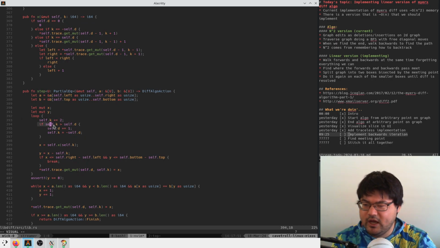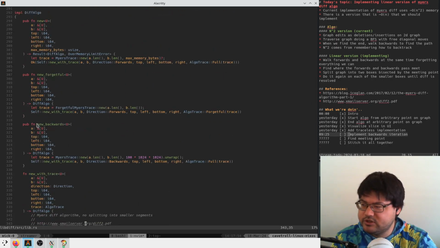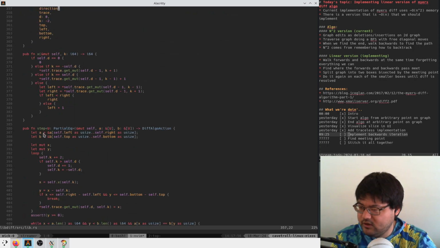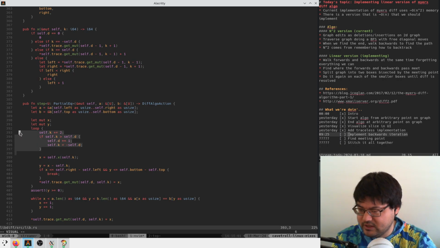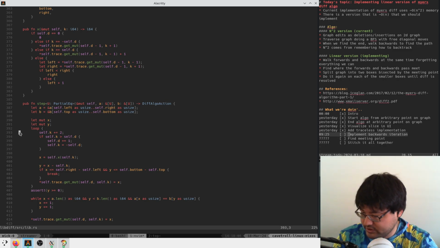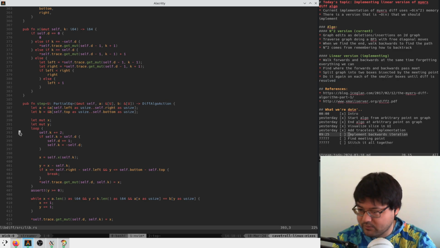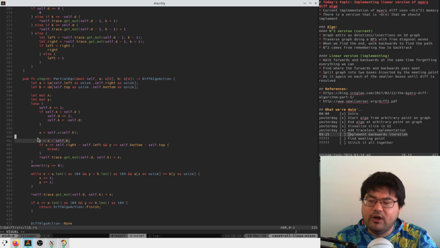So he's going to say, I have my d number of steps taken. We can just keep using the number of steps taken as self d. Self k, I think for now, we'll just keep as is, and we might have to adjust it later when we correlate the forwards and backwards passes together. If we're not worrying about correlating them, then the k value is an arbitrary number. But we do have to find a way to convert our k to an x and y, which represent how far into each of a and b we're at.